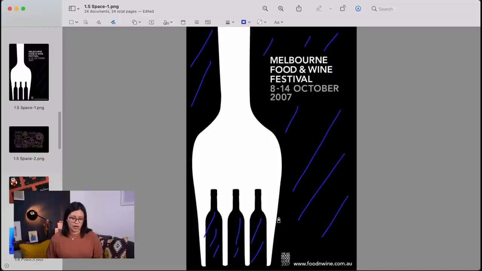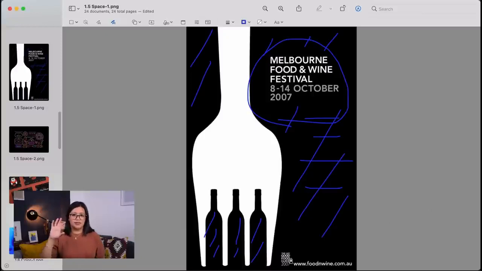We can see a fork, some bottles of wine, and then we have the information at the very top right. So if this information was scattered around the black space or the negative space, then it would create too much noise. So we're creating organization and a good composition, a very minimalist composition, by having just the information at the top right corner.